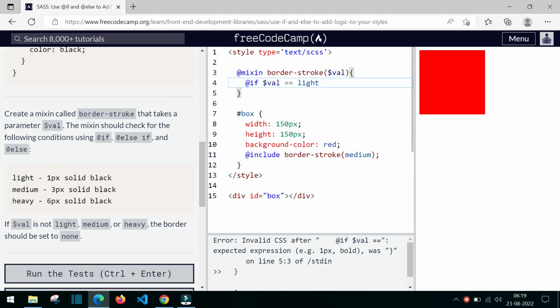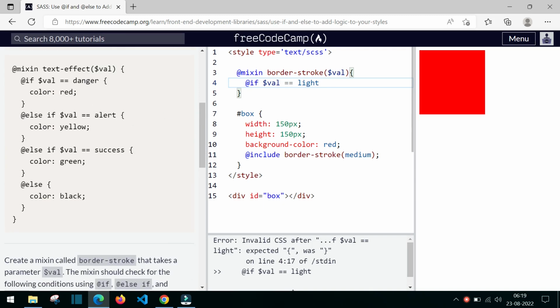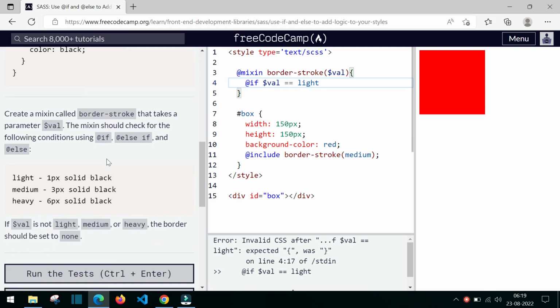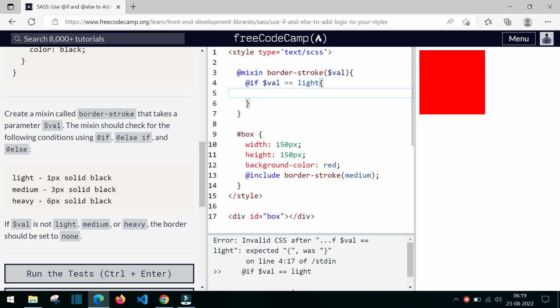So give light, open it with the curly braces, and you have to assign these conditions for your border. So open the block and give border colon. Leave it as it is, let us do it after some time.